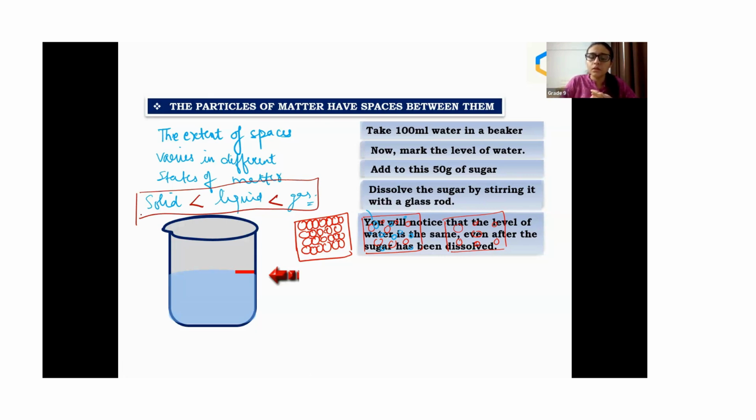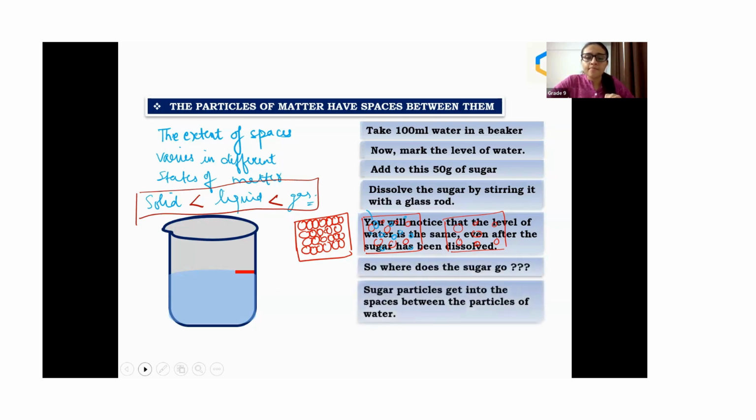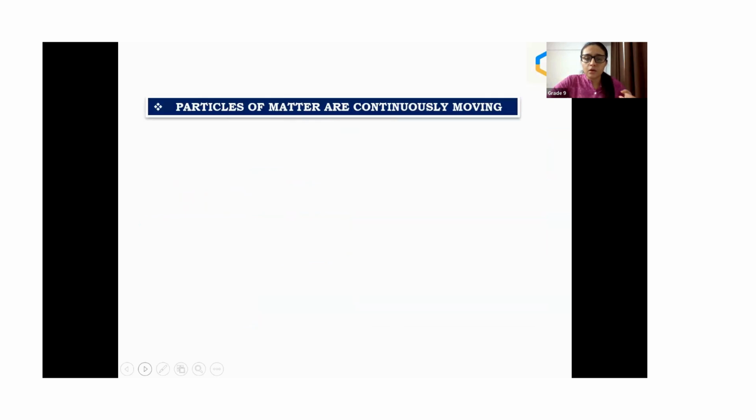Okay. Now we are going further to the third characteristic, or third physical property of matter. Okay, so I'm changing the slide, everyone. Now, the next one is: particles of matter are continuously moving. You can write this down first. And this is generally C.